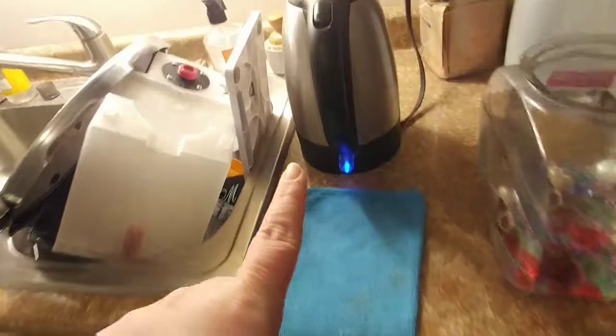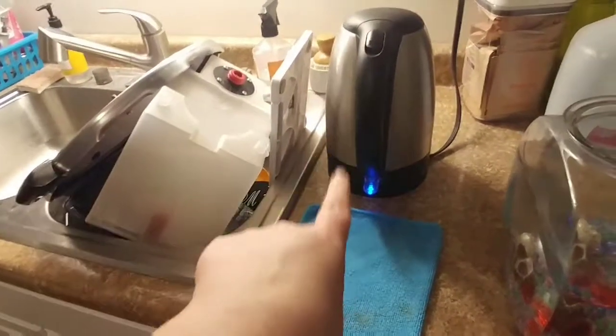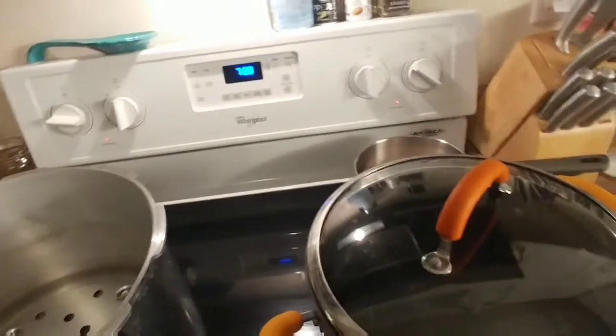So I've got that water coming up to a boil. I scrubbed the carpet earlier, so that baby's draining. I've got my canner coming up to temperature over here. I haven't put vinegar in yet. I will do that right before, because I'll use it to wipe the rims.